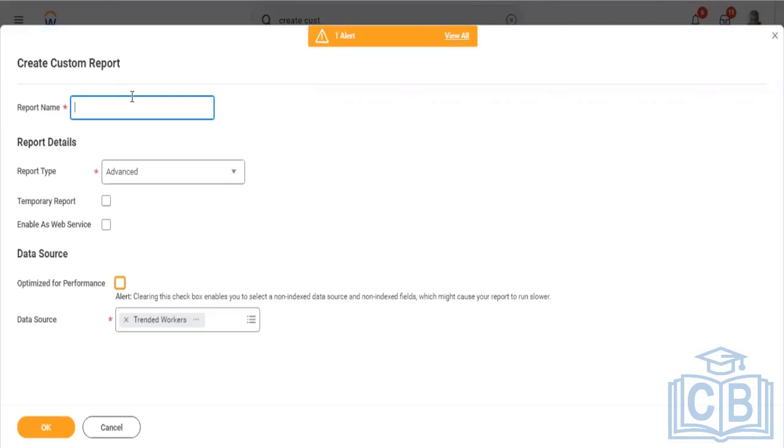And normally, the normal business object Worker will not give you information on future terminations. You need to actually go with business process transactions in order to know all the future terminations or any kind of action events that are happening with an employee. But your trended data source will be the kind of trended thing, right? Which will be looking for trends happening within Workday. So it will give even future terminations also. The way that you deal with the report, it can give the future hires and future terminations also.